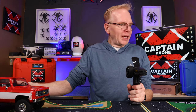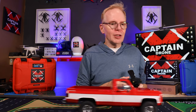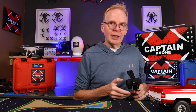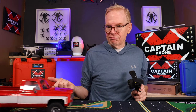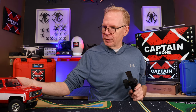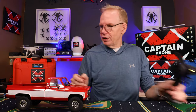So let's put you way back here, and let's just see. So you can go crawler mode, nice and slow. Reverse as well. I got backup lights happening here. That's pretty cool. Got some lights going. I do have the lights off, but they're still working. They're just not working in the front. And let's go in full speed mode. Here we go. Give it a run. That's not bad. Full speed backwards. There we go. So let me show you the lights working.